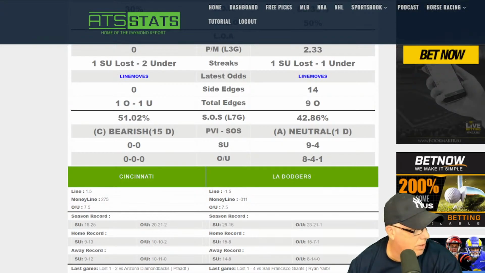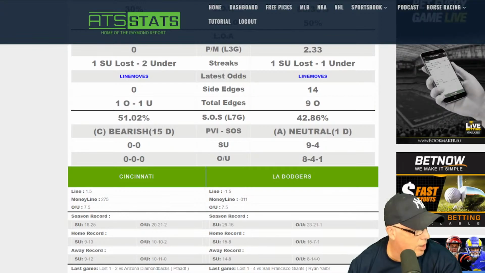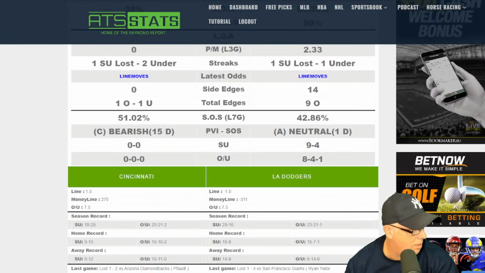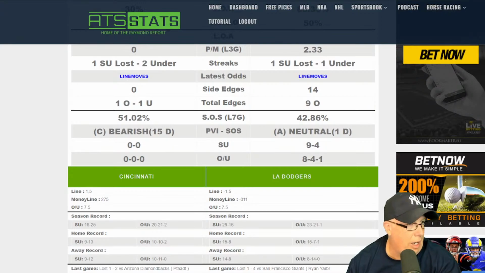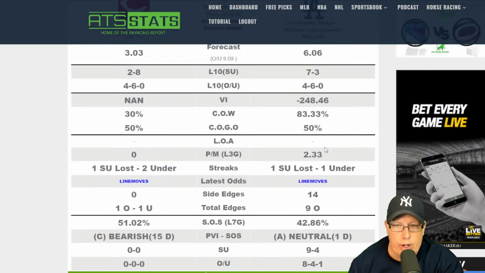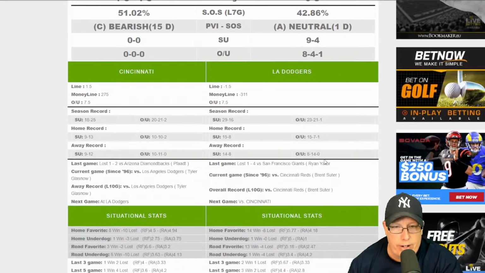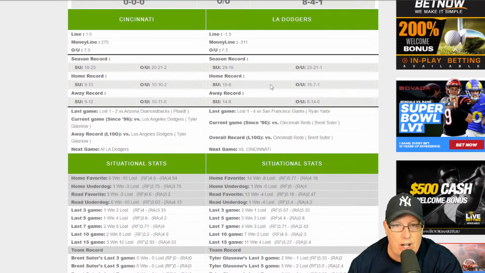India, you heard yesterday he had a migraine, so he didn't play yesterday. He hasn't played the last couple of days. Yeah, Cincinnati, not a lot of help in Cincinnati. 9-4 for the Dodgers at home against teams below .500. They are 15-8 at Dodger Stadium.